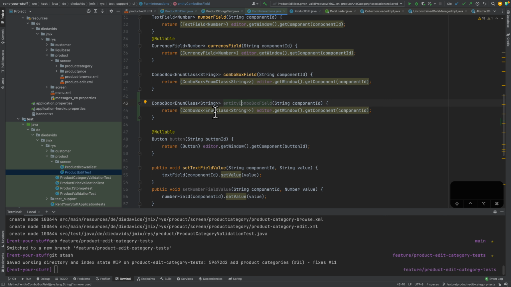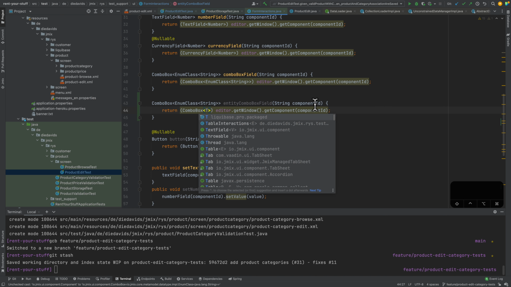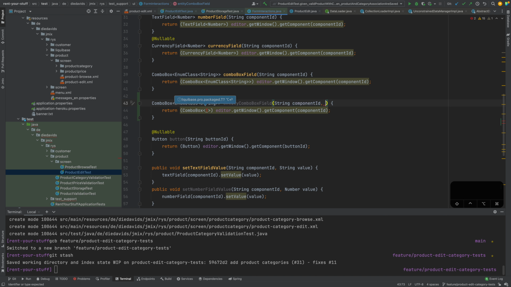And here it's actually a Combobox not of type enum class string anymore, but actually of a generic type. So this means we can say class of T should be entity class, and here we will declare T and then return of type T.